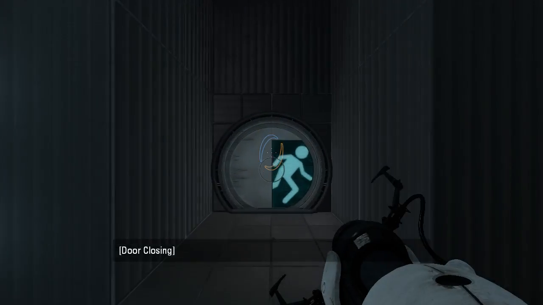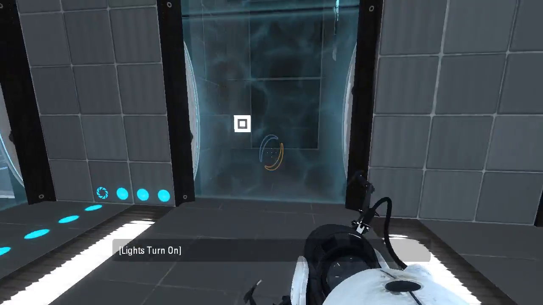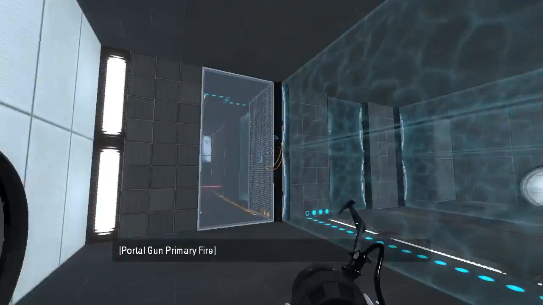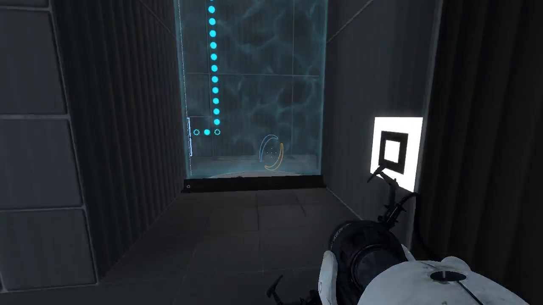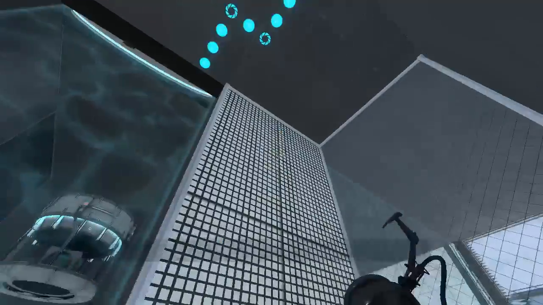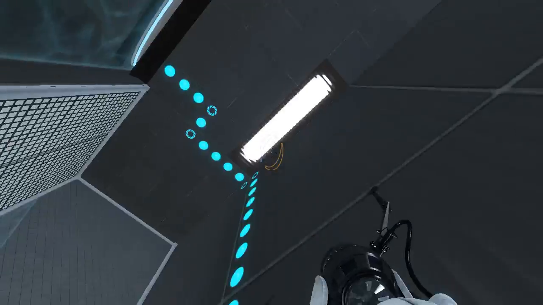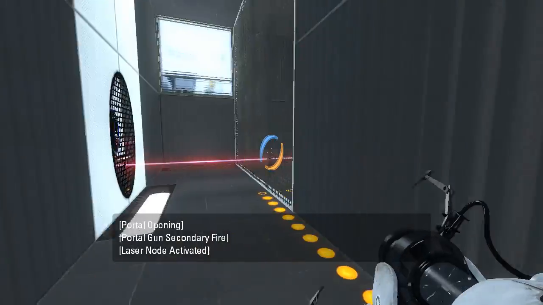Let's check this out. Nice little laser puzzle, looks like. This is our end goal, to have a cube in this button receptacle. Probably a laser cube. We have a little middle area room here. Some suspicious flip panels. Some strange portal surfaces. Actually, we can do this right now, in fact. Okay, that does that.